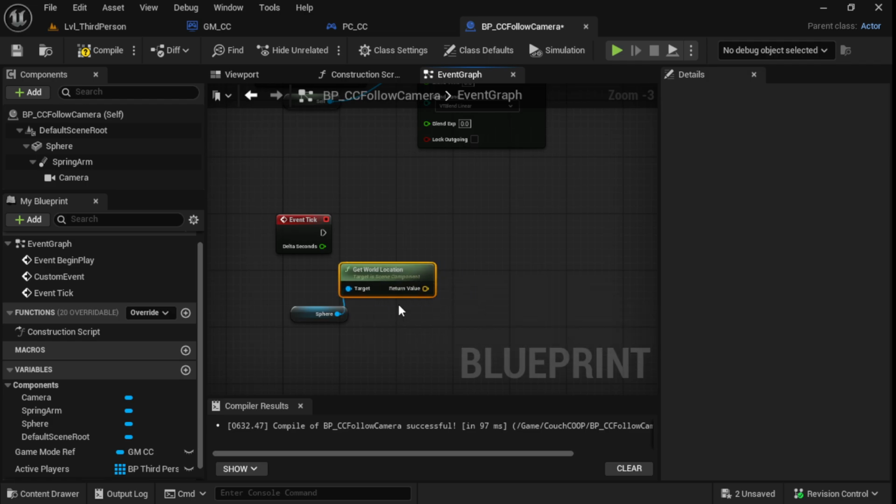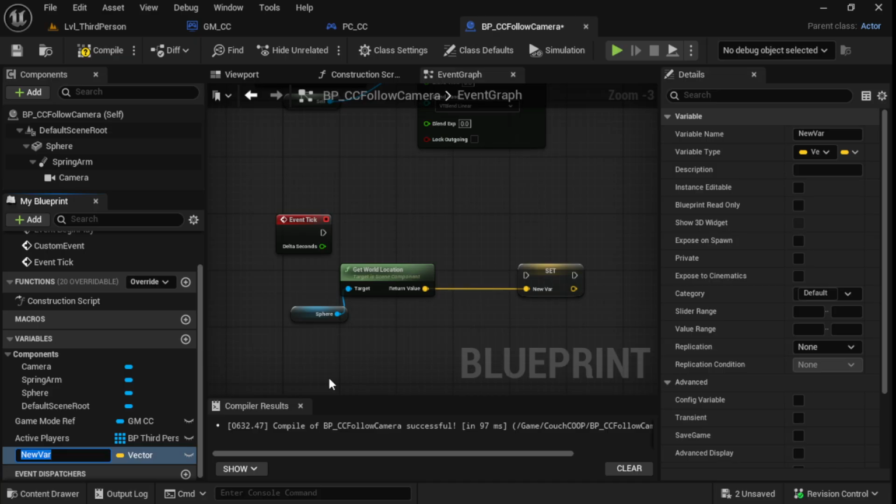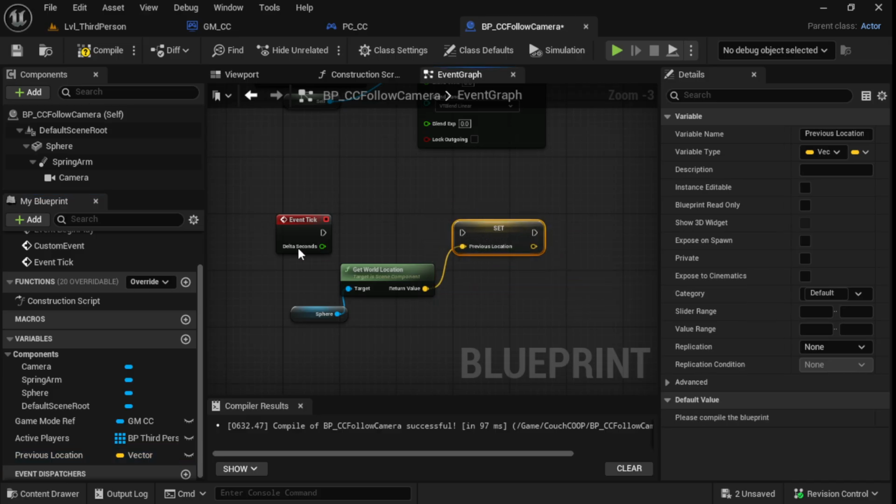And then we're going to turn this into a variable and call this one previous location. So this is where the camera is before it moves to wherever the characters are. And when they move again, this previous location will update. So it'll know, okay, this is where we're starting from and this is where we're moving to.